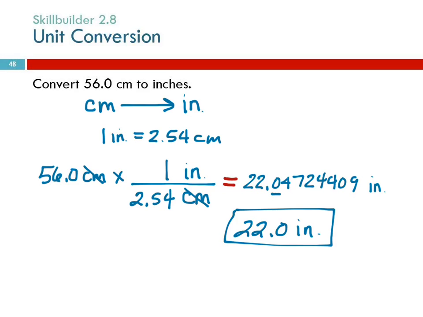Yes? If it was a 5, would you round up? Yes. If it was 22.057, then you'd round up to 22.1. And you're going to get some practice in rounding and significant figures in lab this week. The Monday people, it was coming out their ears yesterday, but I think some of them learned a few things.